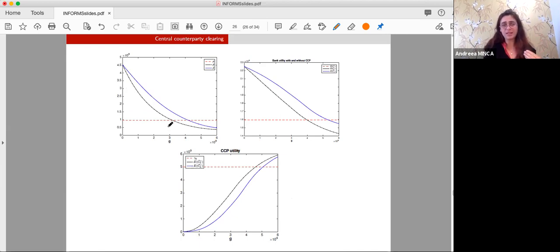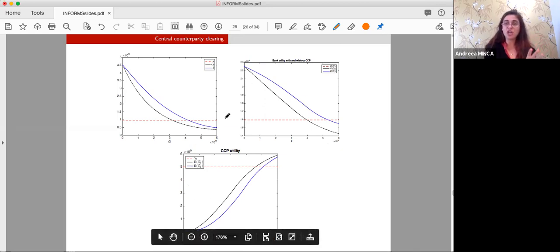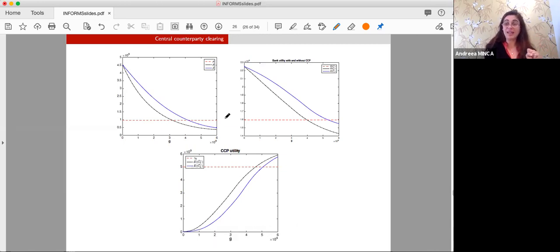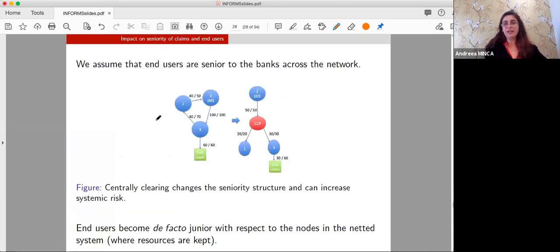So what I also want to emphasize is that here, those are graphs for different G's, right? So for the same G, assuming the same G, when we're looking at a Nash bargaining equilibrium, of course, the implication of this entire shape is that in the netted case, we can find a G that makes everybody better off, whereas in a non-netted case, we cannot even find such a G, right? So let me now go to the last point of my lecture, which is about the effects on end users.